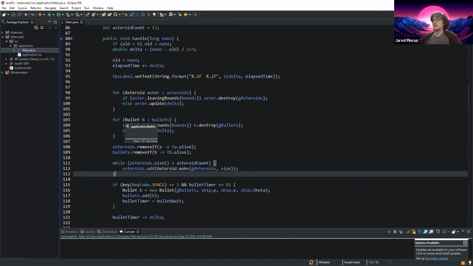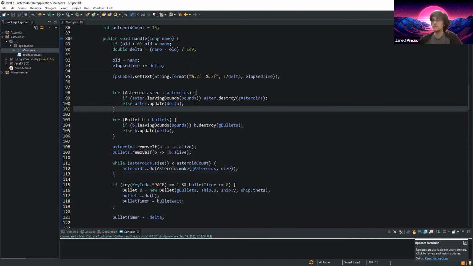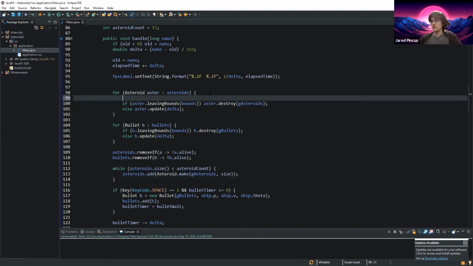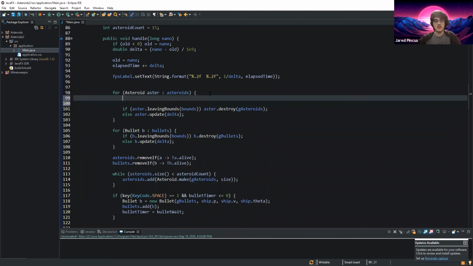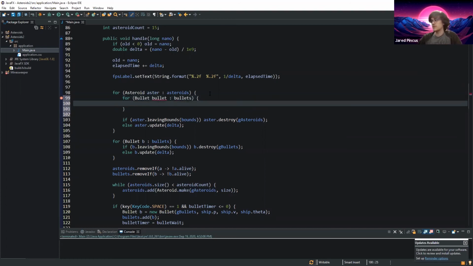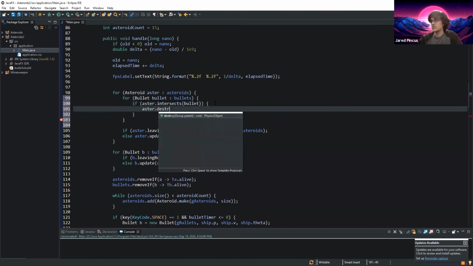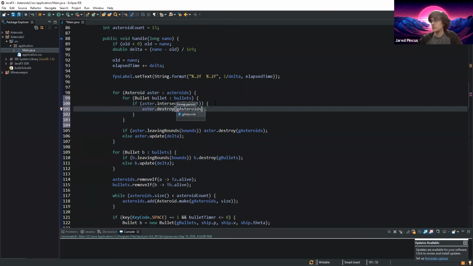The next thing that we want to do is handle collision between bullets and asteroids. So we're going to do a loop, and this is not especially efficient. We would probably want to use some smarter technique for this in another version, but we're going to iterate through the bullets. We're going to say if aster.intersect, which is that function that we wrote, bullet, then we want to destroy the asteroid and remove it from G asteroids.